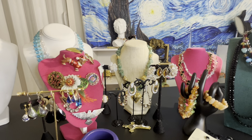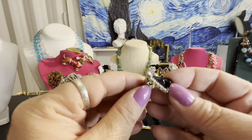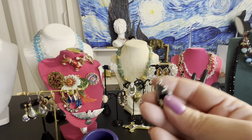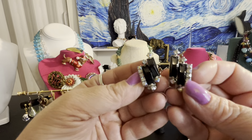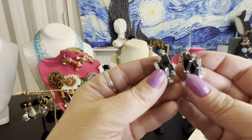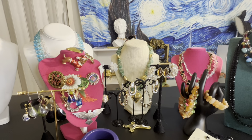Okay, and then I have these vintage earrings. Look at that. They kind of look like a pyramid. That is a piece of glass, black glass. And it's pretty. You have these AB rhinestones that are fully pronged around them. These are about an inch earring. They're pretty. They're clips, vintage clips. Here's the back. These are a costume piece. They're pretty amazing, though, I think. I don't know how old, the 60s probably. It's a guess. Okay, so I think that is it.